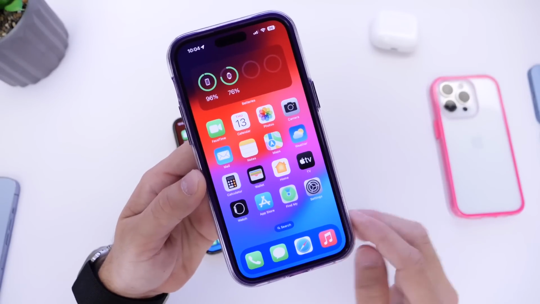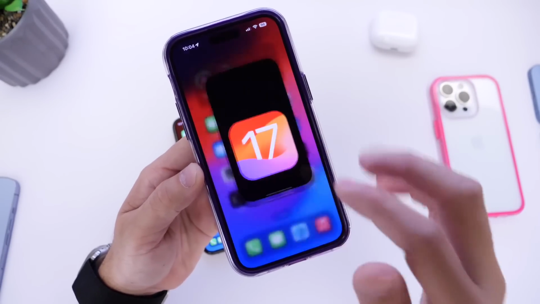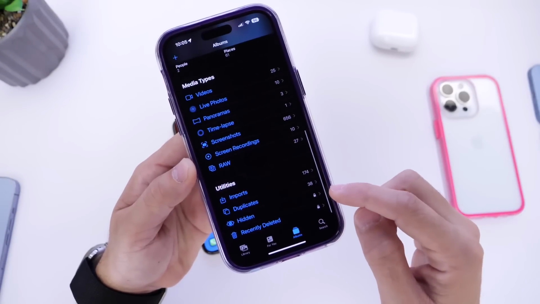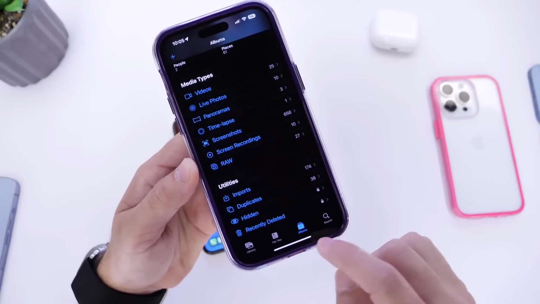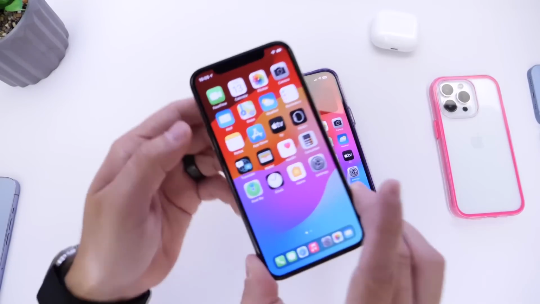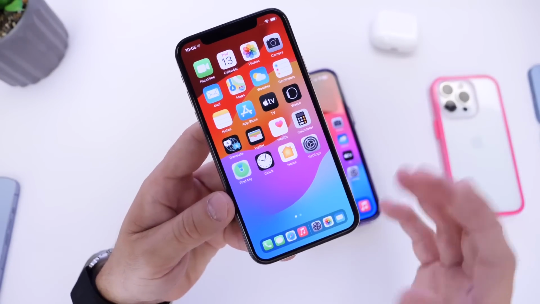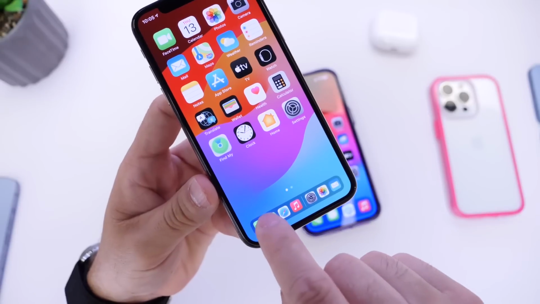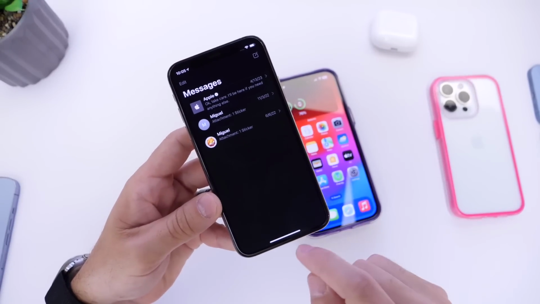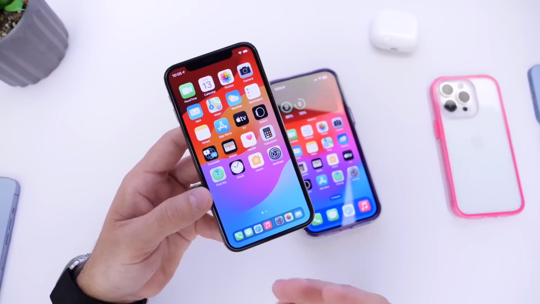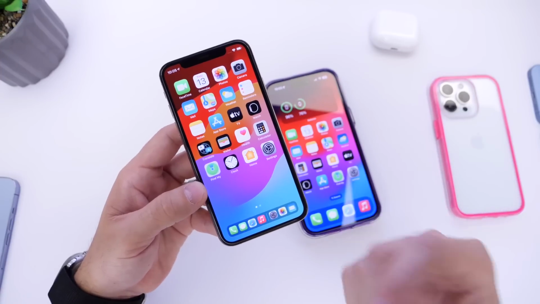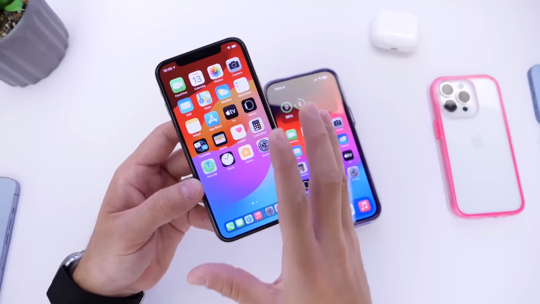The only thing that Apple has added so far is the ability to lock certain things within photos. So if you have recently deleted and hidden photos, you can lock those with Face ID or Touch ID. Aside from that, we haven't seen Face ID or Touch ID being used throughout the operating system to protect other things like applications. Again, as you see here, I can tap into messages, Face ID, boom, we get in, and now we're in the messages application. This is very useful in case you ever leave your iPhone lying around unlocked by accident. You have that additional peace of mind that your iPhone has this lock in place.